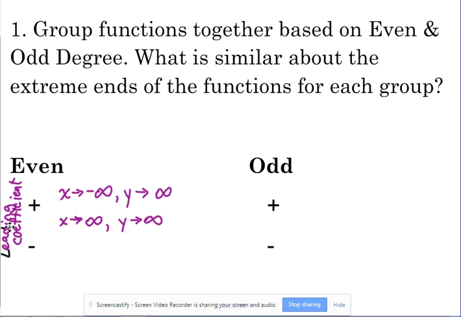Okay, so I like the use of the words increasing, rising, going up. That's good. That gives you that visual. But this is the mathematical, symbolic notation that they're going to use on the final exam. So you need to be familiar with this infinity notation. If we have a negative leading coefficient for an even function, what are the ends doing?